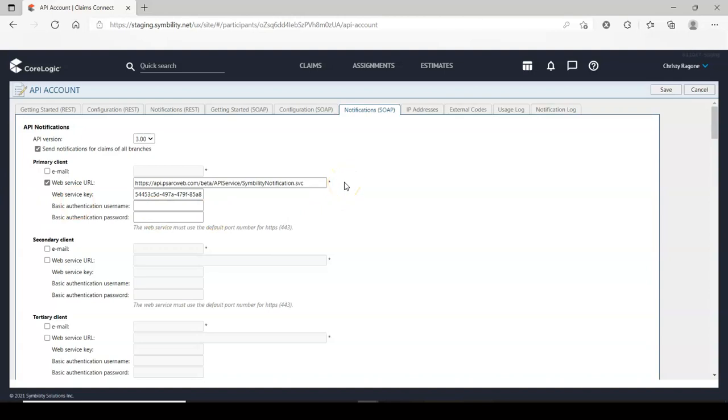In the upper section of the API notifications, we will enable the web service URL. This URL will need to be entered in the area and is included in the Phase 2 Symbility Integration Manual. It is suggested that you copy and paste, as this has to be verbatim, and the URL has to be pointed in the correct location.